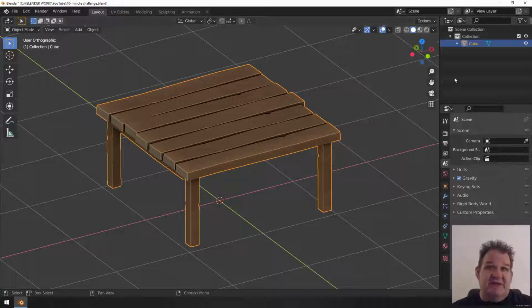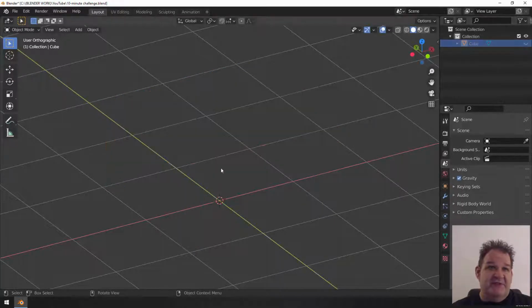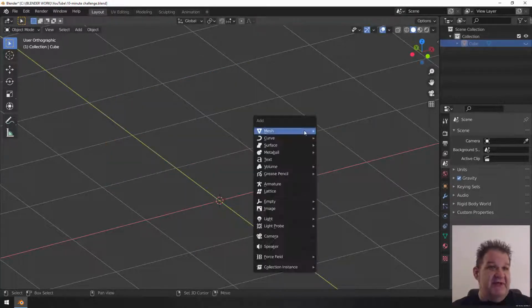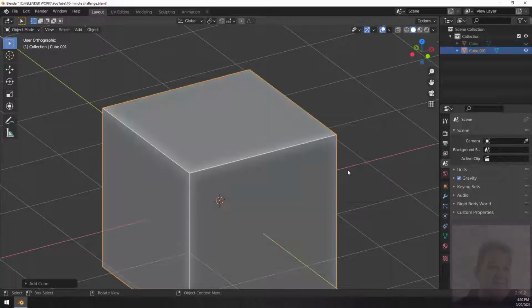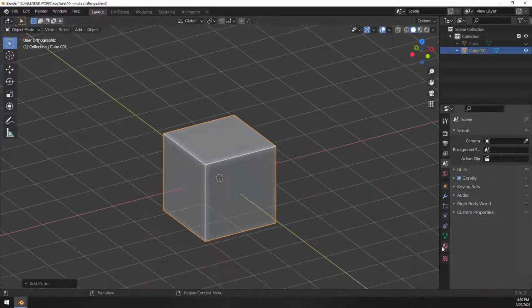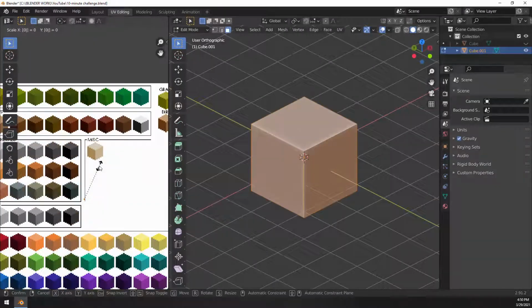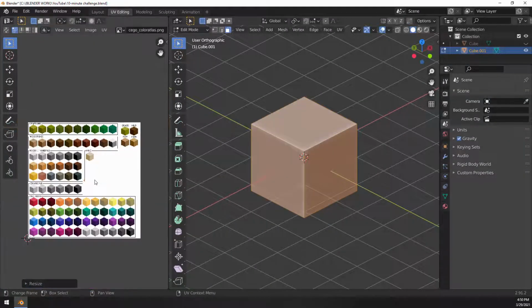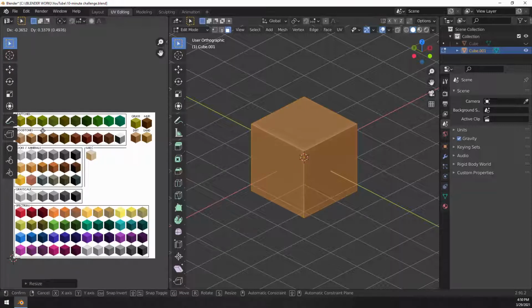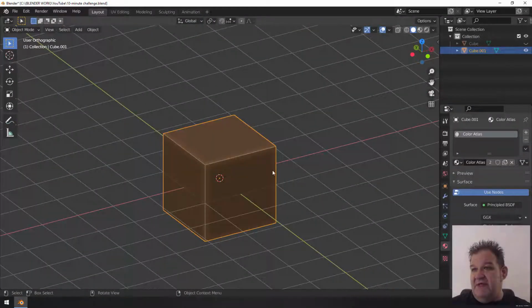I've already got this object in the scene. So what I'm going to do, just as a little head start, is go ahead and create a cube in advance before I even get started here. And I'm going to put that material on it. Scale this to zero and just set that into one of these wood tone colors. And I think I'm good to go. There, with that done, let's go ahead and get started.